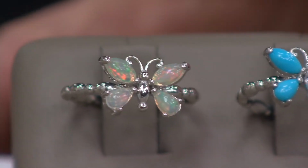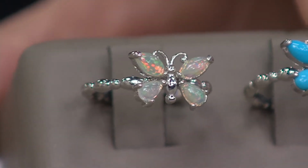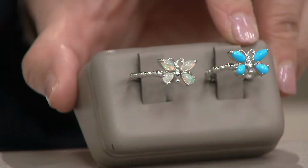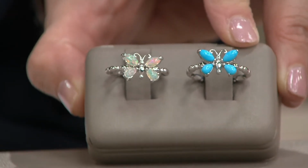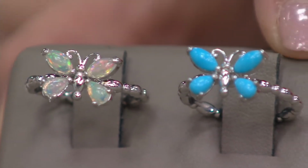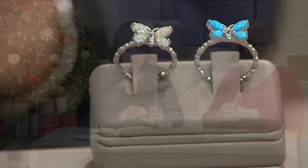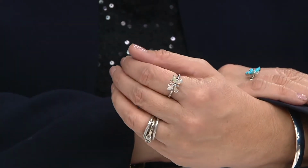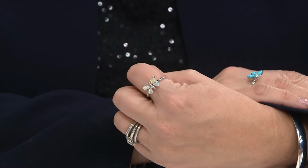Yes, they do. These are not synthetic. They're not coated. This is natural and comes out of Ethiopia. In fact, I can make a really strong case for buying this one instead, or two, in that experts say that it is the most important opal find in the last 42 years. Wow. That's a huge statement to be able to make. Not that we find gemstones every day of the week, right? Right. But this was literally found hanging on the edge of a cliff. Initially, when they discovered it, they would rappel down to the mining area. Wow. I could do 20, 30 minutes on Ethiopian opal for you.